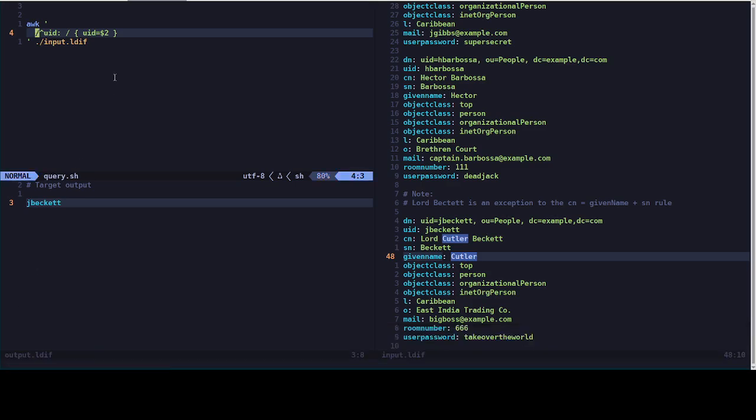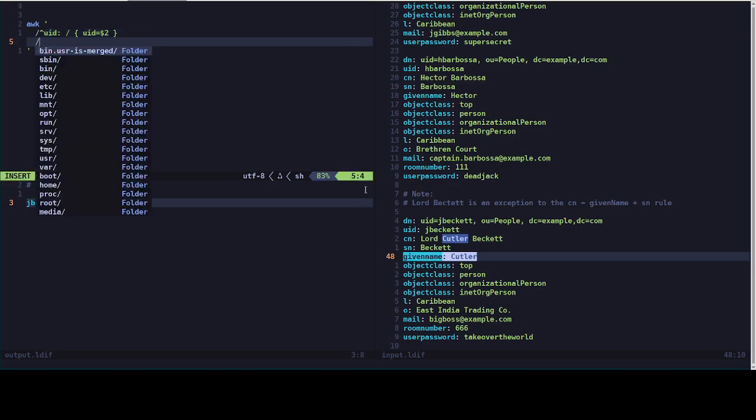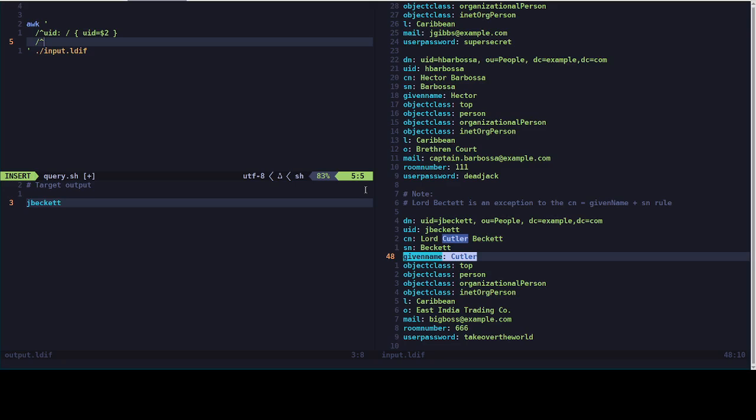Now what we want to do next is, if we see that the given name is equal to Cutler, that's when we want to print the UID. So we'll add this pattern: when the line starts with given name, then there's a colon, then there's Cutler, and then it's the end of the line. That's when we want to execute this block of code, which is to print the UID.